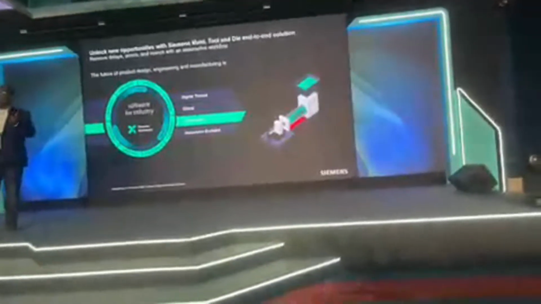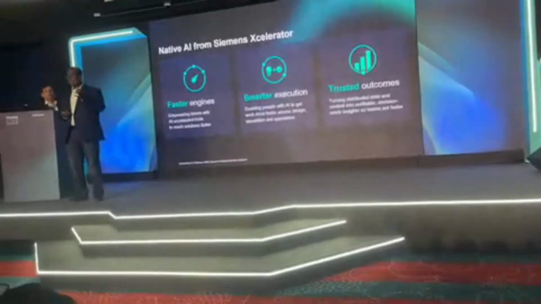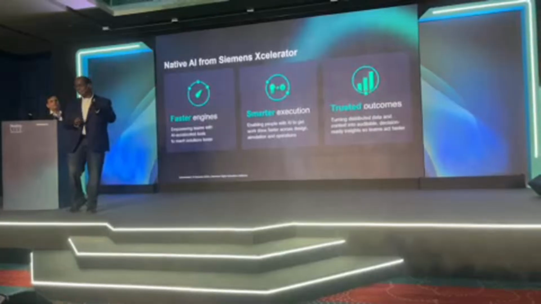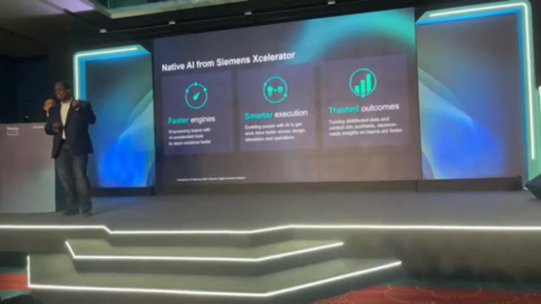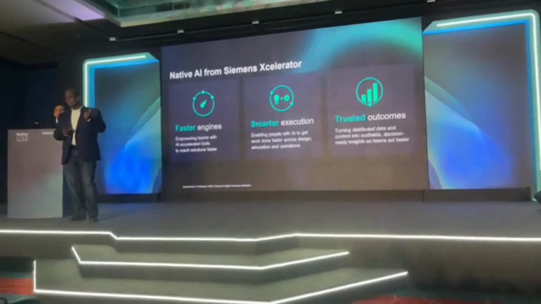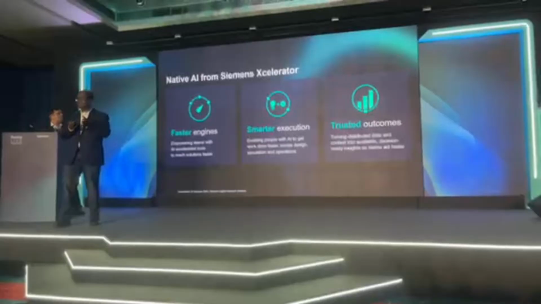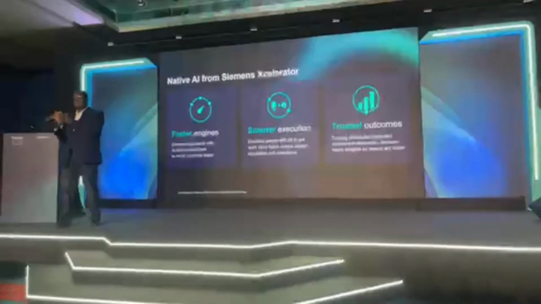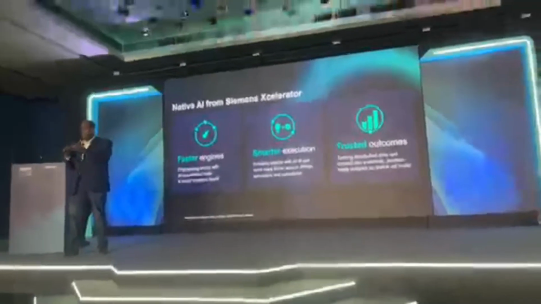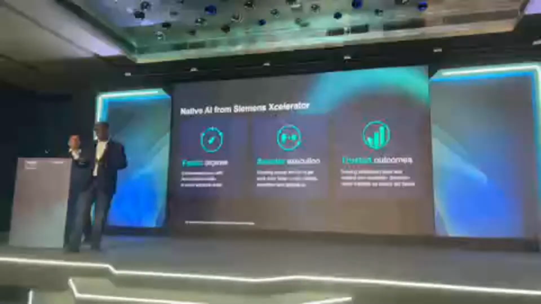The next evolution of digital thread is, of course, AI. I'm not going into a whole lot of detail on this, but you can see that our AI strategy focuses on 3 business outcomes. I think you have been hearing this in every session actually, right? The first one is enabling engineers to complete their tasks faster through AI-assisted workflows. The second one is making execution much smarter by providing recommendations on automation across design, simulation, and manufacturing. And finally, delivering trusted outcomes by turning engineering data into reliable decision-making insights.